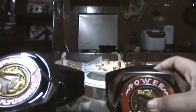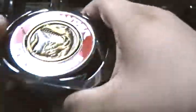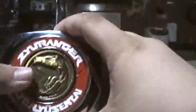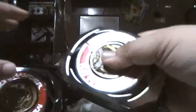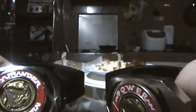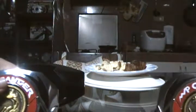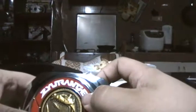the original Dino Buckler and original Power Morpher have a sound like that. And in the original Power Morpher, when it comes to the Blade Blaster, it was upside down, the same sound, but nothing happened. So let's turn on the Dino Buckler. See how it works.